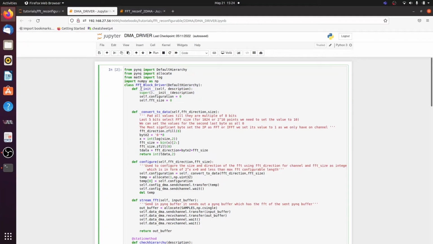The first function should be the init function, which is responsible for initializing your class variables, initializing the super class variables and stuff. So basically the init function is taking two inputs.